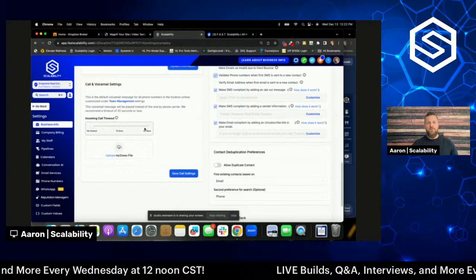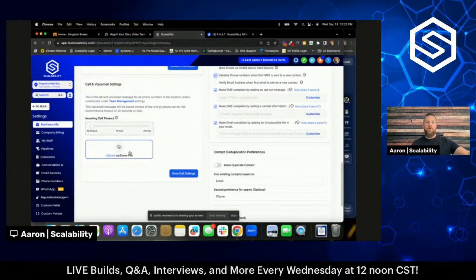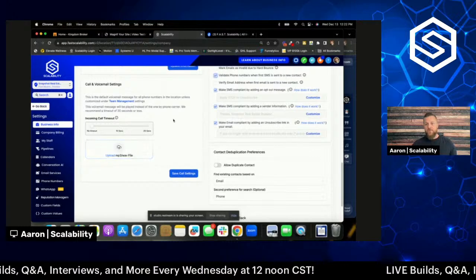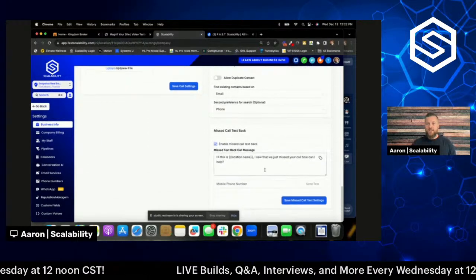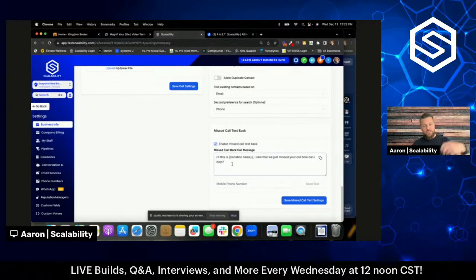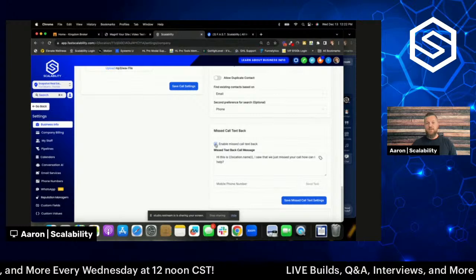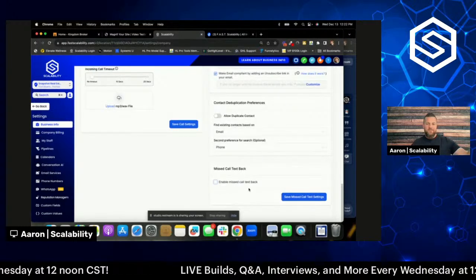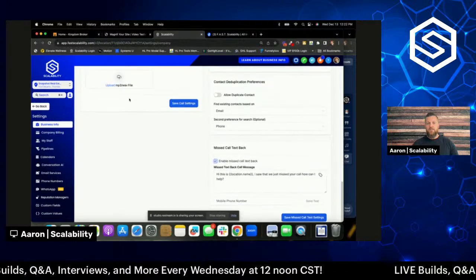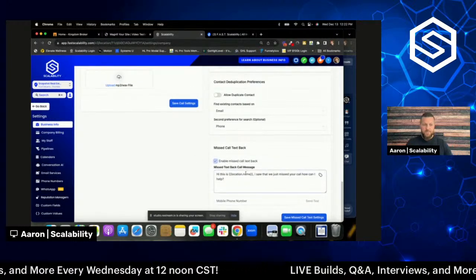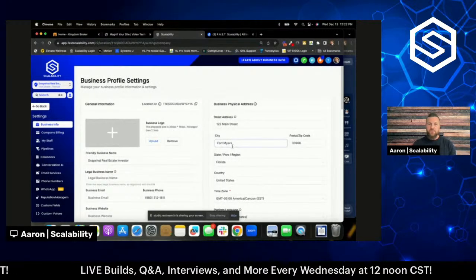On the left side, we've got our voicemail settings. This is where you can upload your own voicemail, so that when people call into your number, they're going to get your voicemail. And right underneath that, over here on the right, you're going to see the missed call text back. This is where, if somebody calls into your number and you don't answer, it can automatically send a text message back. If we toggle that off, it won't. They just won't get anything, or they'll get your voicemail if you have it. If we toggle that on, they're going to get your voicemail, and then it'll also send them a text message afterwards.